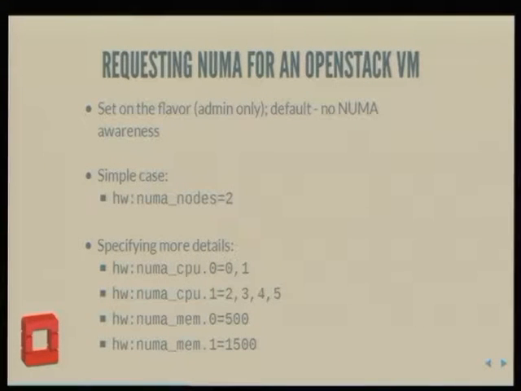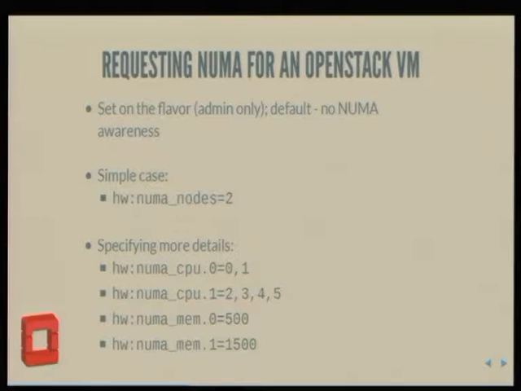And so this is basically how we decided to expose this to the user. We would only allow admins to say that a VM can have a certain number of NUMA nodes. If you just say 1, that's also a valid thing, but it still means that Nova will make sure that VM is contained to a single NUMA node.